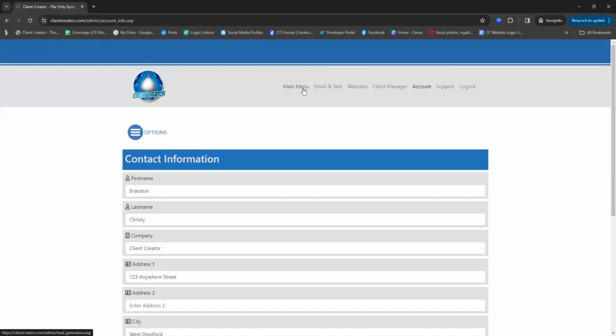Okay, but IDX they can sign up for, correct? Yeah, you can sign up for the IDX with Client Creator. And again, it's only going to provide you with a way to send clients a list of homes. If you have a way to generate homes that are for sale already, you do not need to sign up for the Client Creator IDX. It's only for those who don't have access to an IDX already through their brokerage, and they want to purchase ours at a reasonable rate. But if you have an IDX through your brokerage already and you have a way to send clients a list of homes for sale, then you do not need to sign up for that.